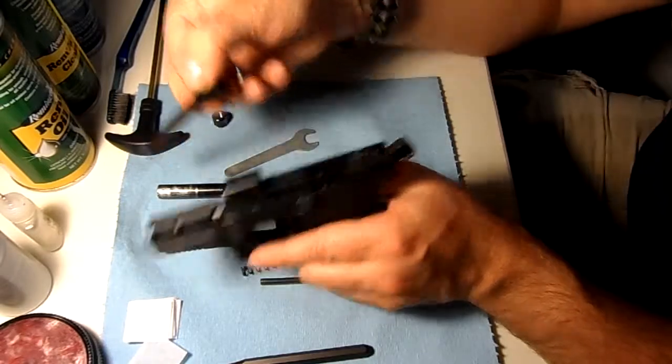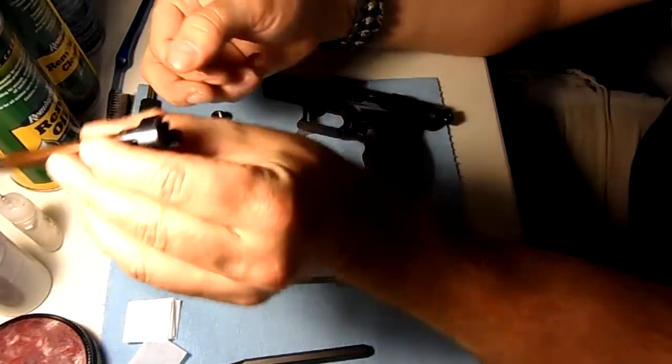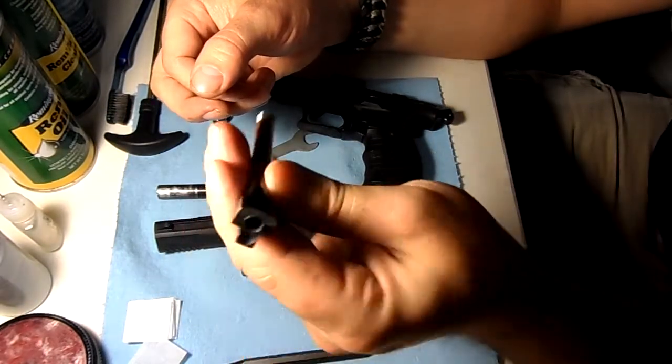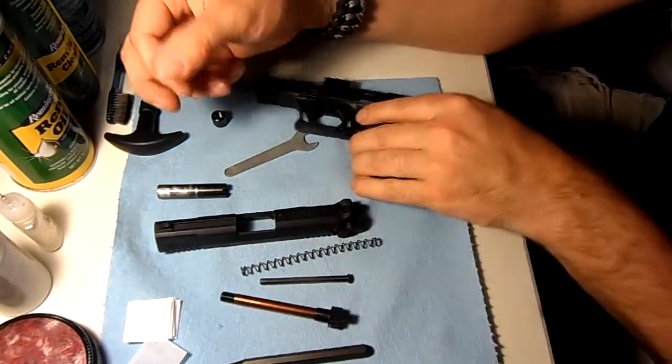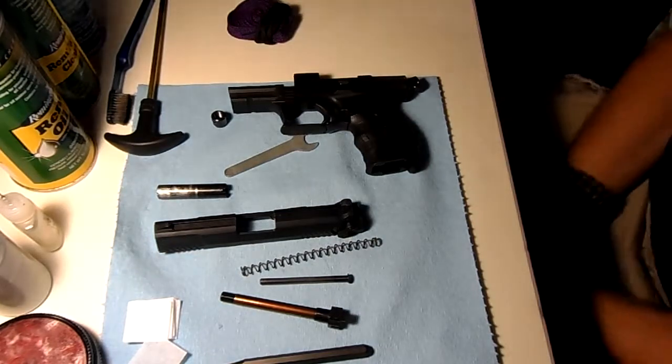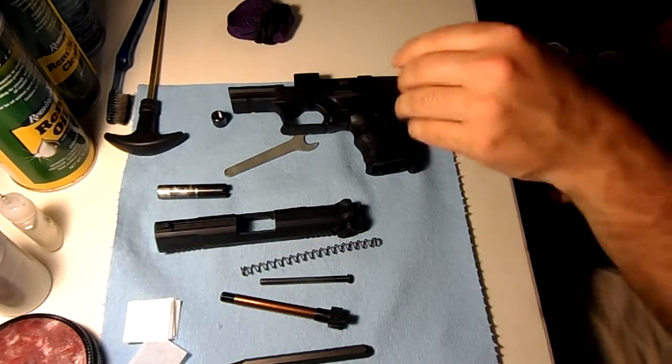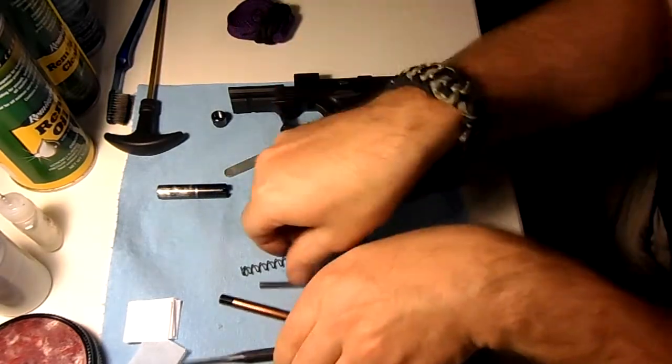Watch the ejector when you're pulling it out. Take a look at it. It's not so bad. You're not going to be able to see in there, but anyway, that's our field stripped gun. Simple as that. A little harder to put back together, but we'll get to that in a minute. So let's begin. I'm just going to move this aside.